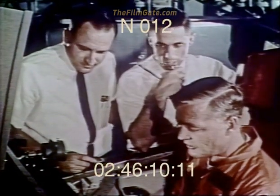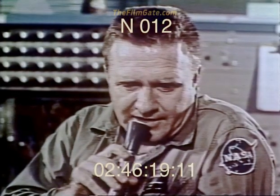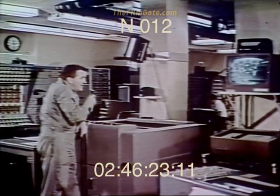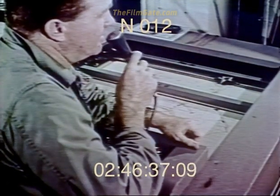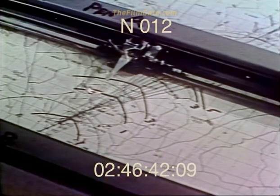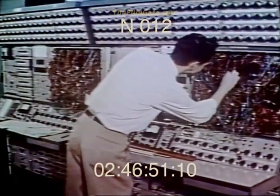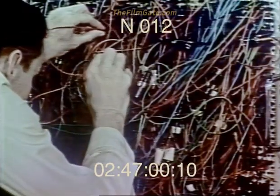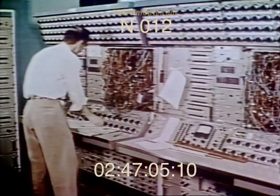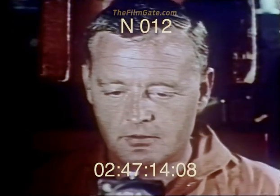All pilots assigned to the project first become familiar with the handling characteristics and timing of the X-15 on any given mission in the flight simulator. It's been good insurance for all of us. One of the X-15 pilots who has spent many hours in the flight simulator is NASA's Milton Thompson. Here, Thompson flies a practice mission under normal procedure with pilot engineer John McKay working as his flight planner. In a nearby room where the analog computer is housed, the activity in the cockpit can be monitored on closed-circuit TV. The pilot's control movements and the airplane's simulated response are checked on a plotter by the flight planner, who will monitor the actual flight from the NASA Edwards Control Center on the ground.